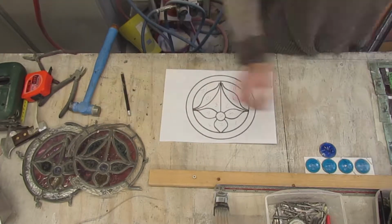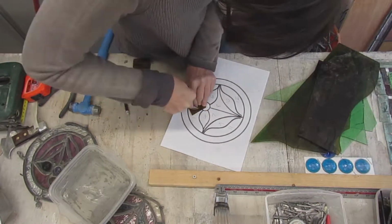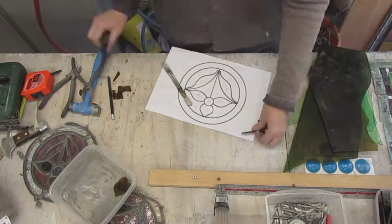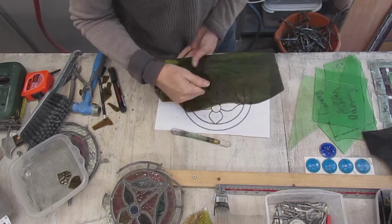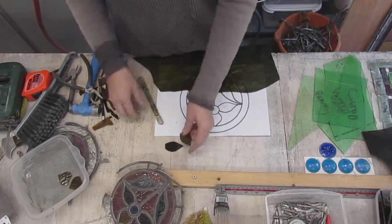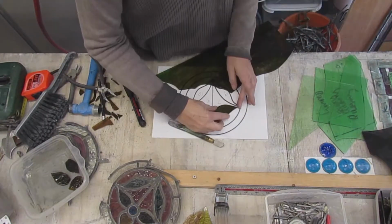I used the roundel to draw this new pattern. The way I did it on this occasion was I took a photograph of the little roundel and I uploaded it to Illustrator, and then I drew over the pattern, and in this way I was able to ensure it was exactly round and exactly symmetrical. And Illustrator is a great program to use because it's a vector program, so it doesn't distort the size of your lines as you shrink and expand your drawing, because what you need is to always draw 2mm lines, because that is your lead heart, that's your cutting line.